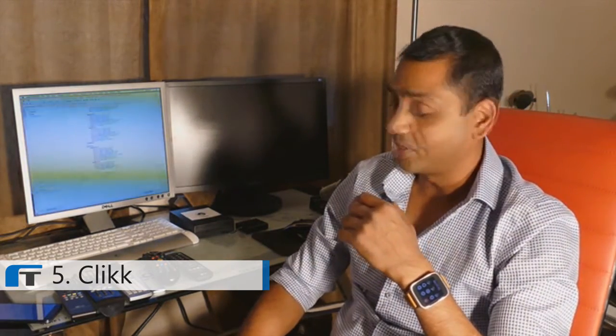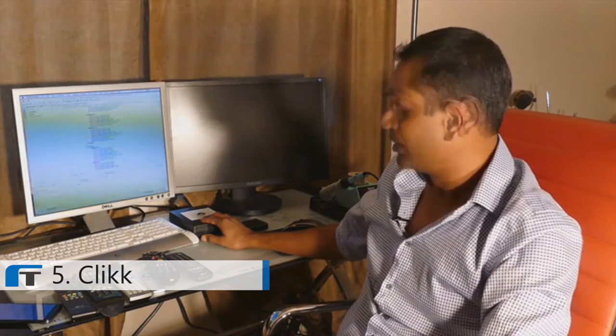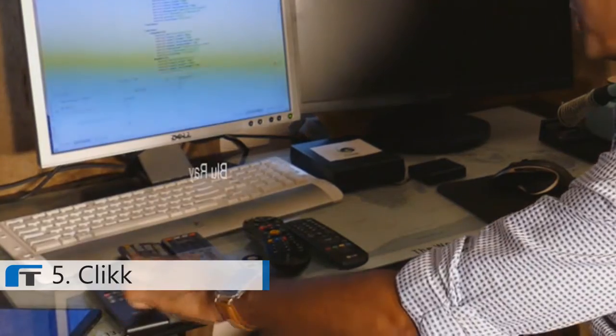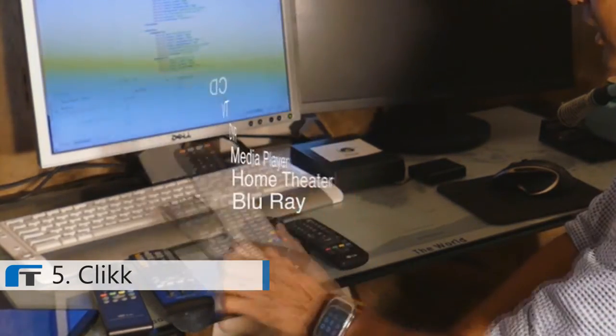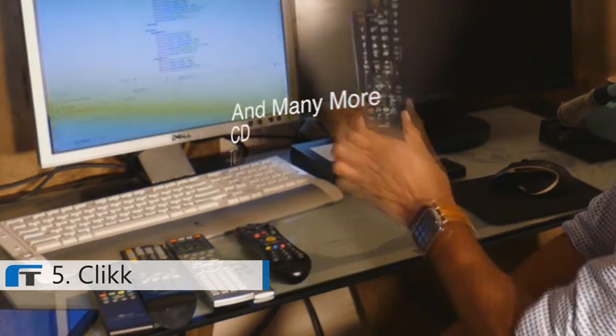The idea came to me one day when I was twisting and turning on my couch to find a remote that had fallen somewhere on the side. I thought to myself, my smartwatch is the one thing that is almost always on me — so how convenient would it be if I could just use this to control everything? Then I would never have to fish for any of these remotes ever again. So we went ahead and built this prototype. It's fully functional — the video you saw earlier was actually this prototype in action. It's been tested with a variety of different remote controls and devices: an LG Blu-ray player, an Onkyo home theater receiver, a Yamaha home theater receiver, the Apple TV, TiVo Premier XL, and an LG TV. It's also been tested with a couple of Sony TVs and Sony CD players, and it's been working great.